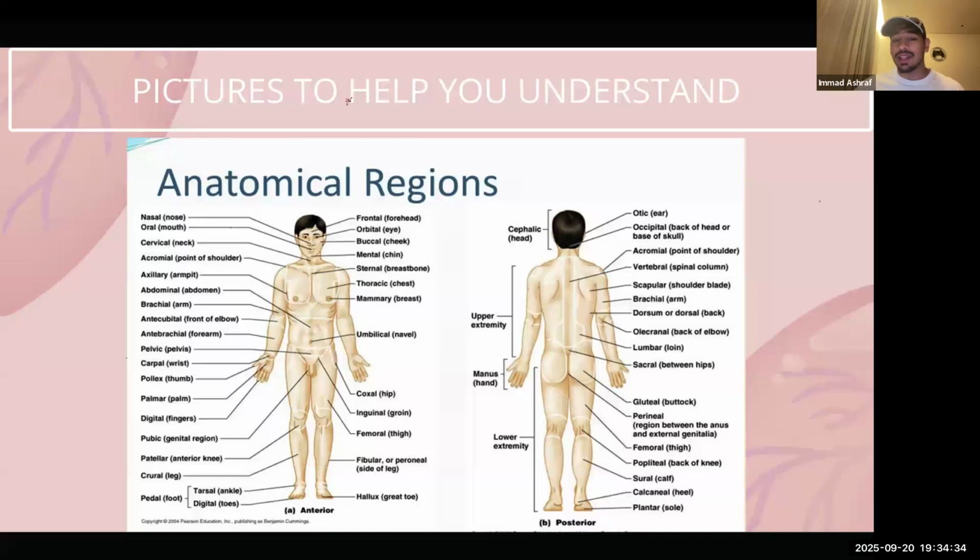Like, for example, thoracic means your chest. Well, let me get my pen out. Ideally, you should know all of this, but not now. Over time, you're going to know it anyways. Thoracic means your chest. Mammary means your breast. Umbilical, which I used earlier, umbilicus means your navel or your belly button. Inguinal is really, really important. Inguinal means your groin. So this line over here is your inguinal region, okay?